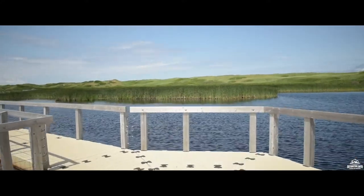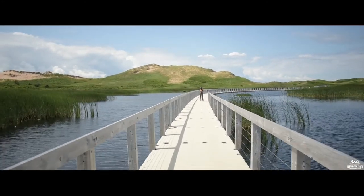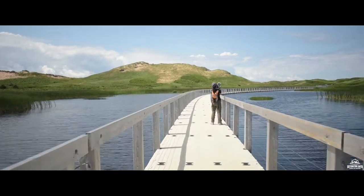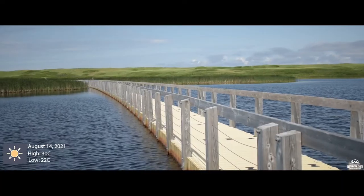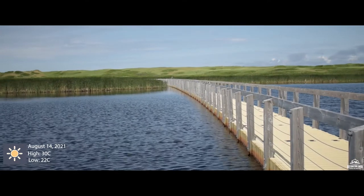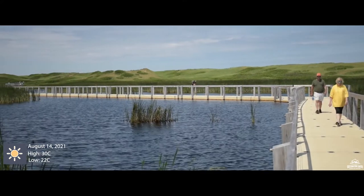You'll enjoy every moment of this 4.8-kilometer or 3-mile moderate-rated trail. There is essentially no elevation gain here, or on any trail within Prince Edward Island. So providing you can handle the distance, this trail is pretty suitable for most members of your family. As we walked, we soaked in the sun-filled sky. Without much tree cover, we enjoyed the sun's rays on our skin the entire walk. We had wonderful weather on this trip, and PEI was treating us well.